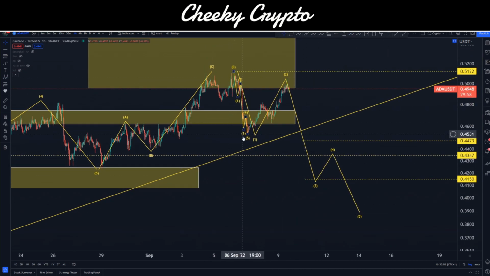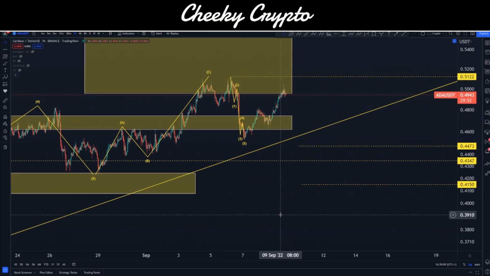Okay, and basically the 5-wave structure is just on a higher time frame, and you can kind of see how that maps out. So we've got 2 clear targets for us. These are both bearish targets, mind, and basically one at 44.73, which is your happy range where it's a zigzag pattern, and we can continue the progression to the upside if we wanted to, or 41.50, where we're trending down and we're going to be dropping significantly lower than maybe you were expecting. Okay, so there's interesting things there.